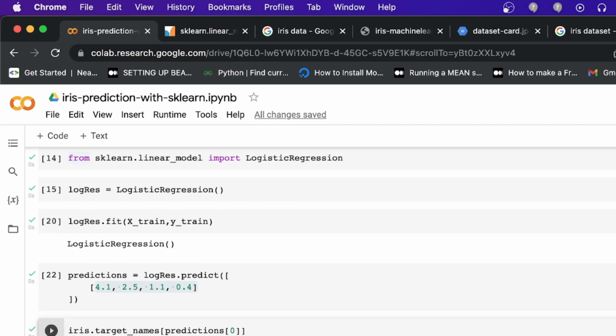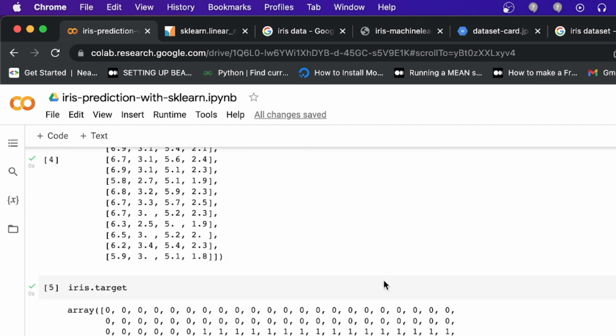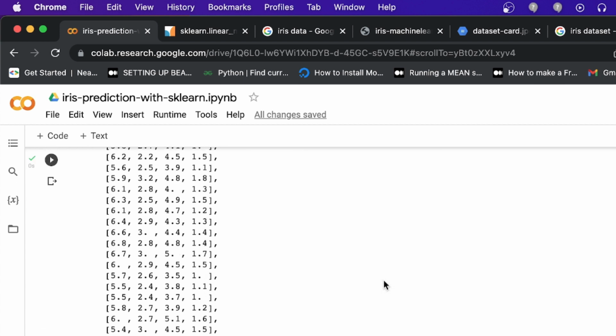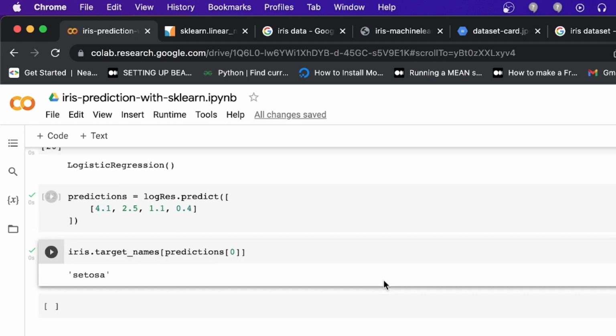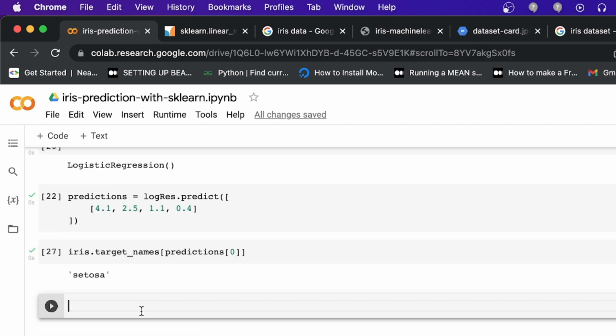Now I'm going to see the accuracy, how the model is working. You know guys, the model accuracy can be checked very easily. I'm going to write y_prediction, and I'm going to use logreg.predict.